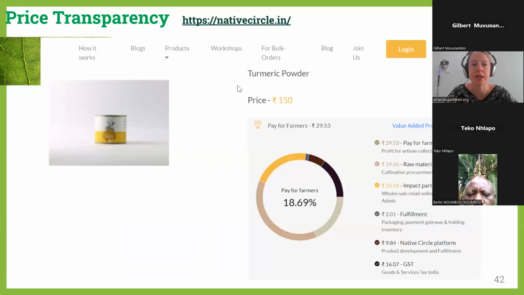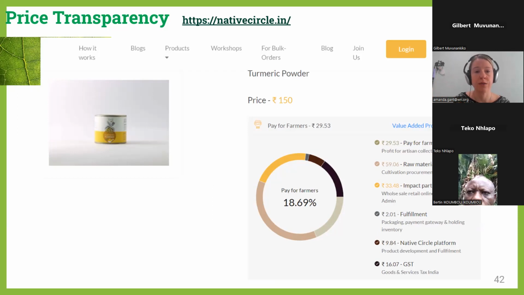This is about price transparency. I did see a question in the box about how to be transparent. There are so many ways to be transparent. You have to think maybe about why you want to be transparent and how, and if you can keep it up. It can be from, you know, maybe having a section on your impact page or your about us page that's called transparency, and you can talk about your commitment to transparency and why, and then you can list different ways that you're transparent. So for instance, this company decided to share how much they pay.